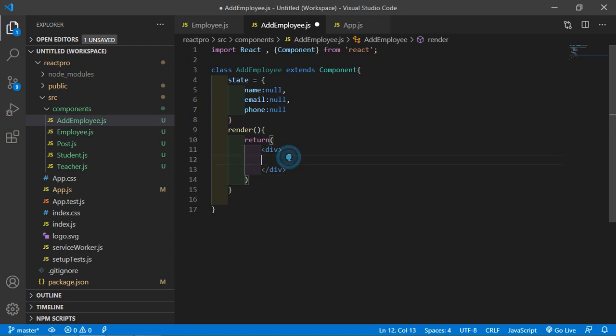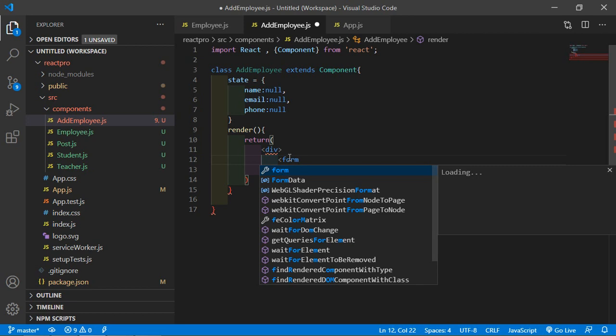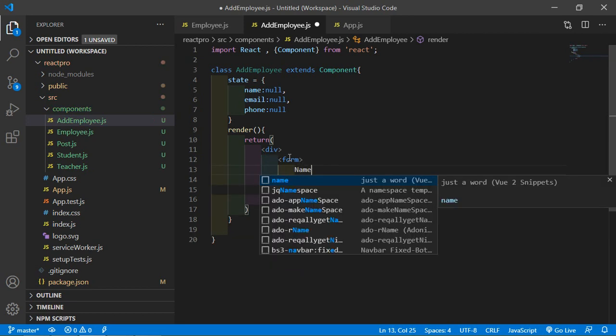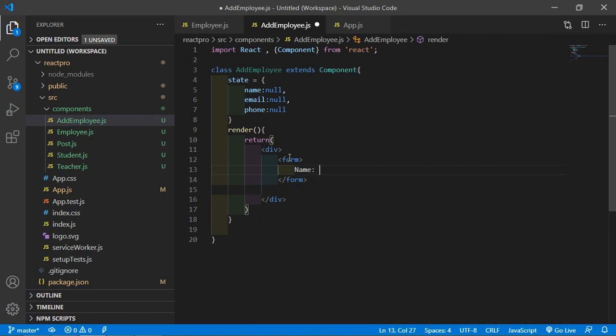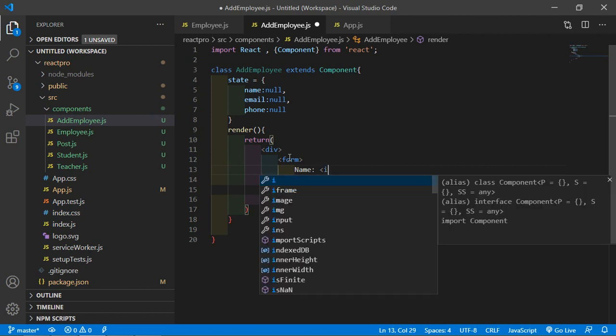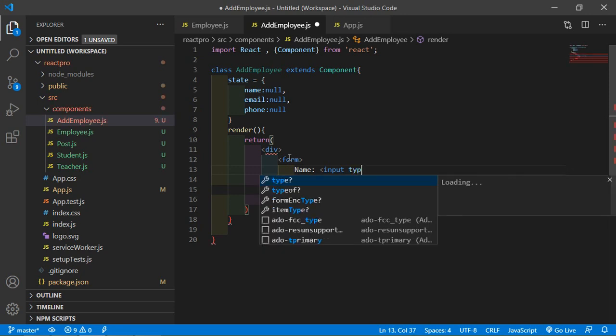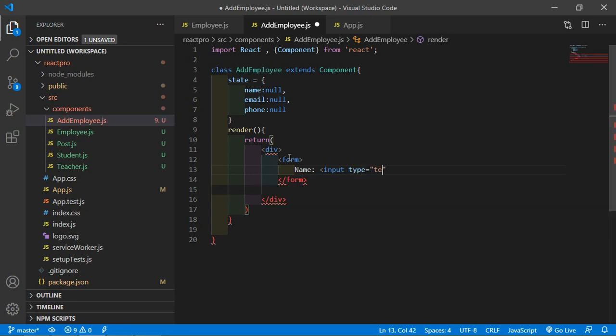Okay, inside this div just create a form. So just write here form, create a field for the name. So just write here name, input type text, name is equal to name.